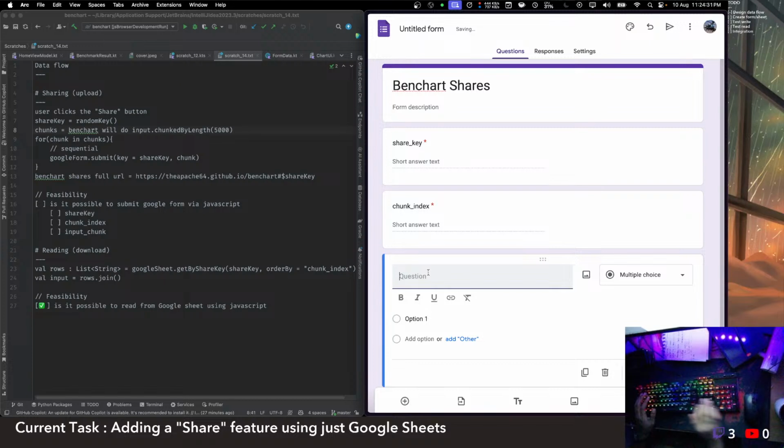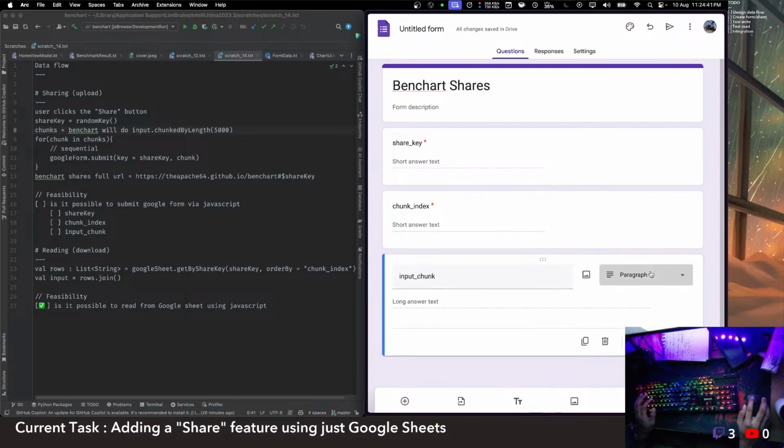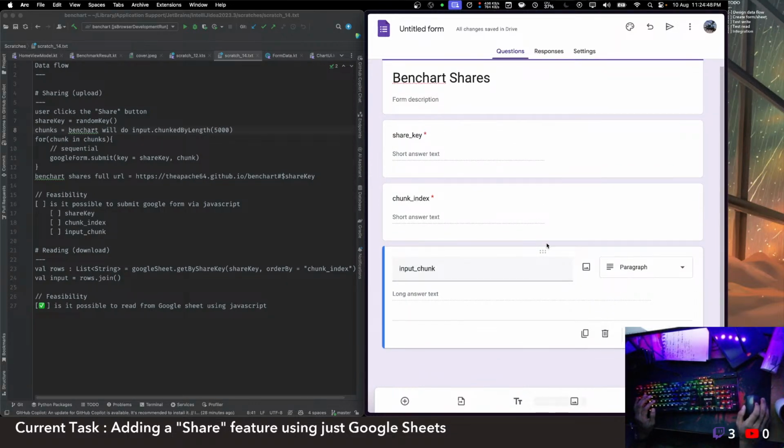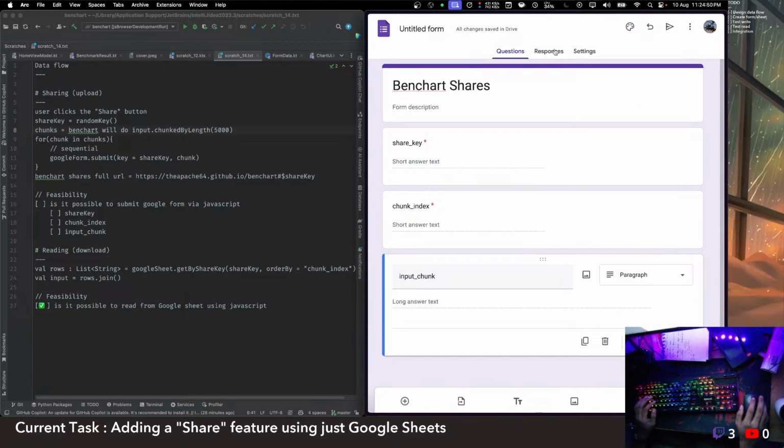And the other one, we need input or input chunk. And this will be paragraph, fine. I think that's it. We need one more thing.